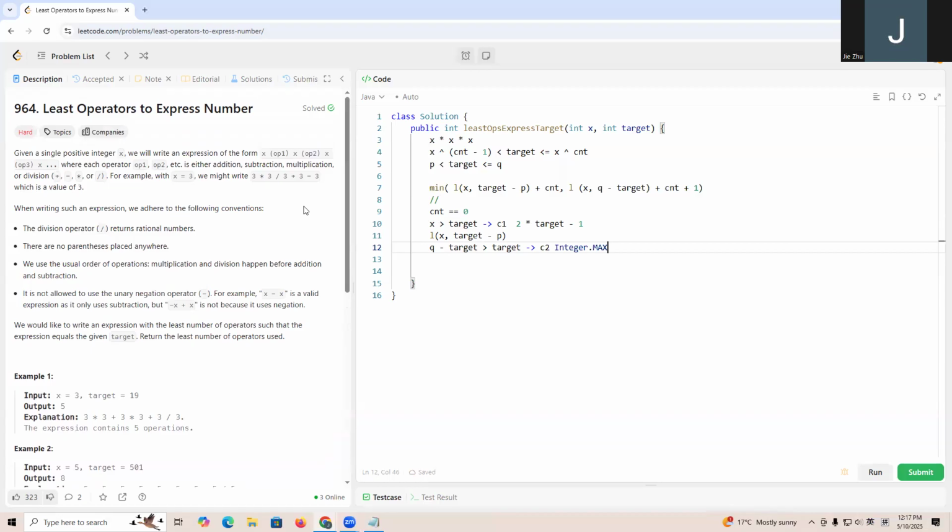Because if this target is already calculated, we just check the memo. Then let's write code for this.